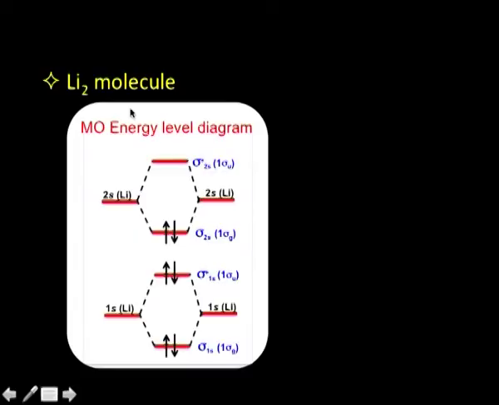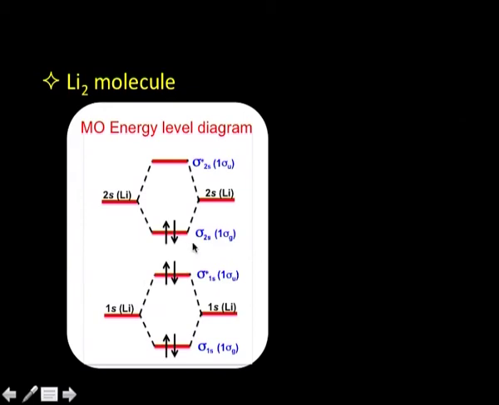Okay. Now, with this let us go further and see, if you want to talk about the formation of the lithium molecule, what kind of molecular orbital energy diagram we will have. Lithium is 1s2 2s1, that is, there are 2 electrons in the 1s orbital and there is 1 electron in the 2s orbital. The lower part of the picture shows you the bonding of the 1s orbitals, that is, the 1s of lithium 1 and lithium 2 combine together, you get sigma 1s and sigma star 1s, the same identical picture as in the case of the hydrogen molecule.